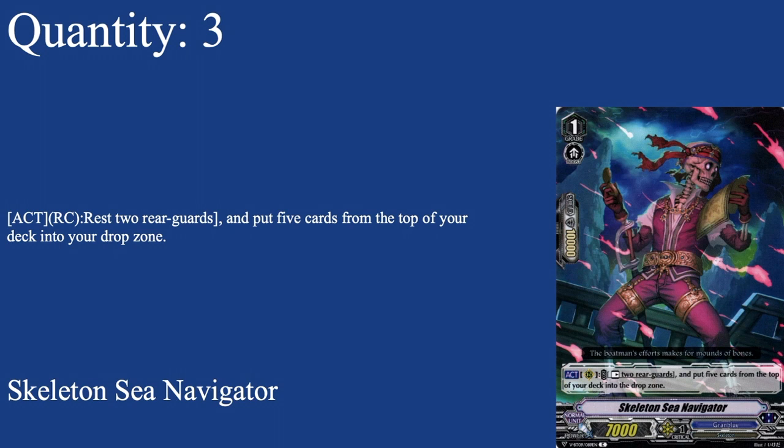Now on to our normal units. 3 copies of Skeleton Sea Navigator, 7k base, 10k shield, grade 1 with boost. Act, rear guard: rest 2 rear guards, put the top 5 cards of your deck into the drop zone. Okay, very simple skill. You rest 2 rear guards, mill 5. Now I want to make this clear: this is not once per turn and you don't have to rest itself, which means you could rest this in your back row center, mill 5. Cool, you got 5 cards in drop.